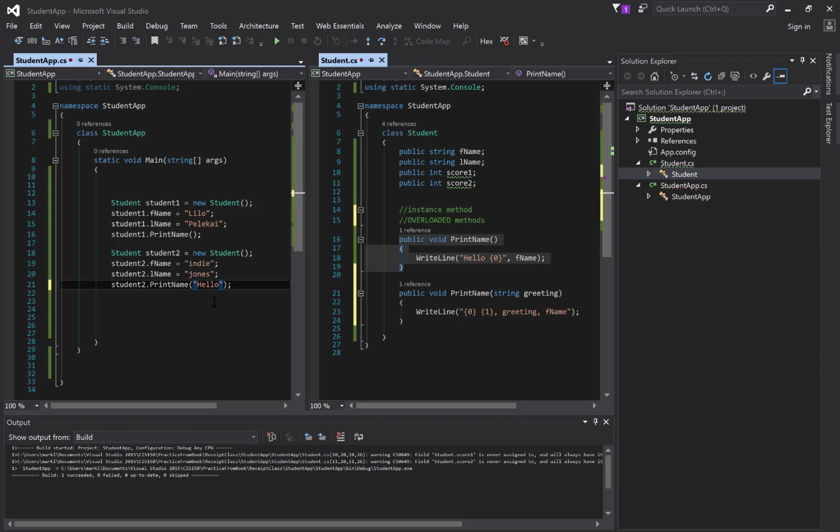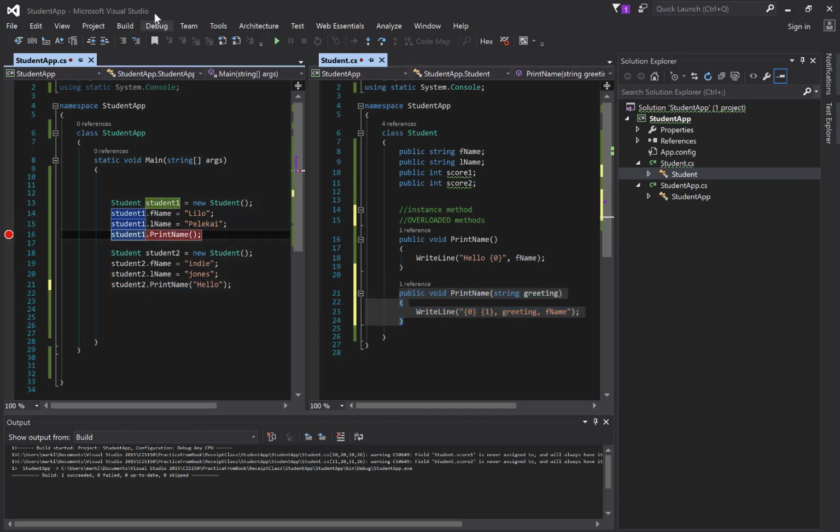When this method runs, the compiler is going to look for print name. There's nothing. No, there's some data being sent, so I'm not going to run this version. And then this one, oh wait, yeah, it's sending me over a string, so this is expecting to receive a string, and so this method is going to run. Whew, that's a lot. Let's go ahead and run the debugger, run this through debug and watch it happen.